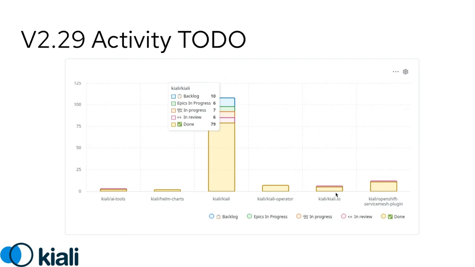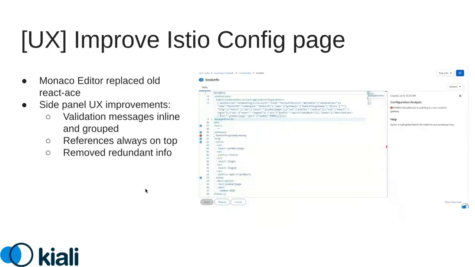And we've also made some updates to the documentation in Kiali.io, the OSSMC OpenShift console plugin, and of course, the main repo. So we'll start with some of the more major things that got accomplished in this sprint. I will hand over to Hike to talk about our improvements to the Istio Config page.